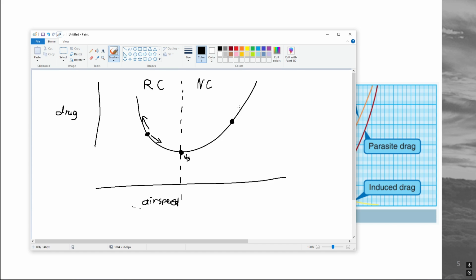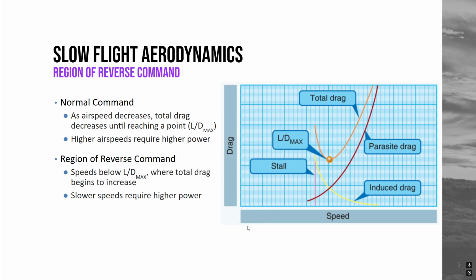if I start to speed up, I'm going to run into additional drag that'll situate me back at my airspeed. So the tendency to remain stable at this airspeed is inherent in the region of normal command. So our airspeed in reverse command will slip away. Normal command, again, if I slow down, I'm going to run into less drag, speeding me back up, allowing for that airspeed to be stable, unlike the region of reverse command. And so when we operate in this region of reverse command, when we are operating in slow flight, I'm pitching for my airspeed, and I'm using power to control my altitude.